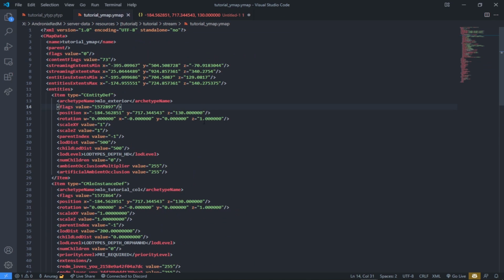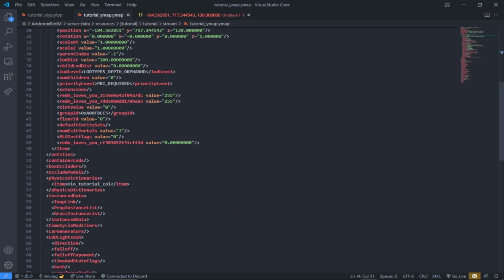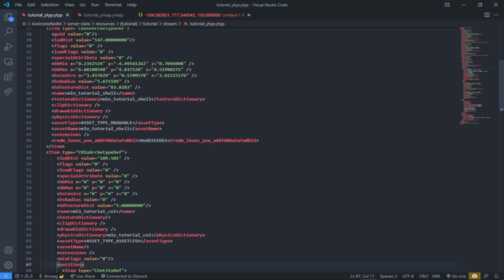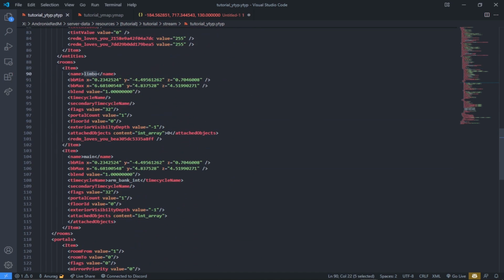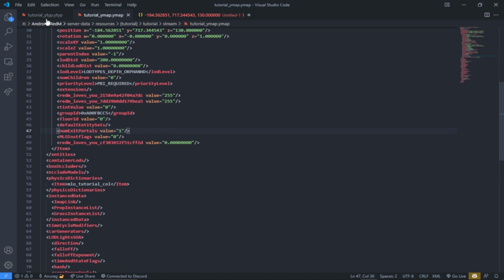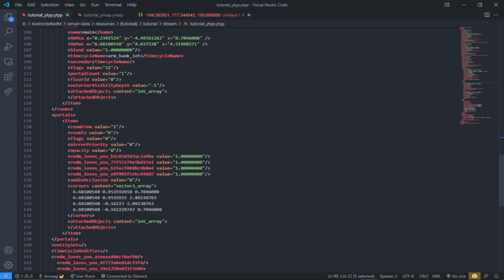and we actually want to change one thing for our YMAP. Make sure the exit portal count is what you have as the total portal count in your Limbo, or actually the total number of portals going from the inside to the outside. So we actually only have our one main portal, which is going from room 1 to room 0, which you can see over here, room 1 to room 0.